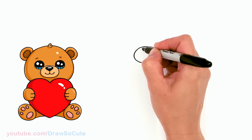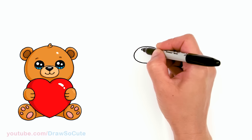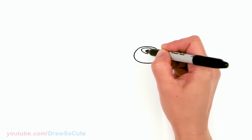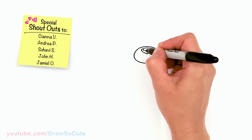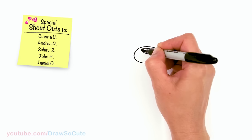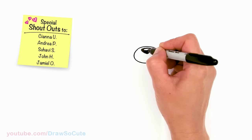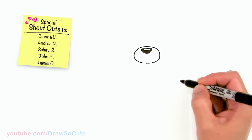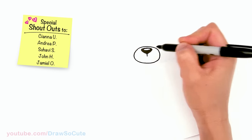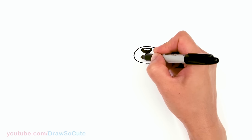Let's come right to the top here and draw another curve right in the center, round off the edges — I'm making my nose pretty big — then connect it in the center. Come to the top and just create another oval and shade everything else in so you can see a little bit better. Now that we have the nose in, let's come right down the center and draw a straight line, then curve it out on both sides for our mouth and cap it off.